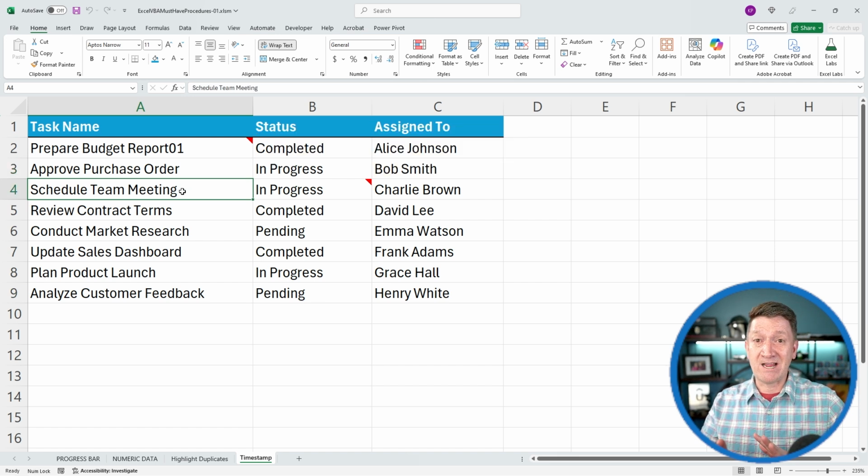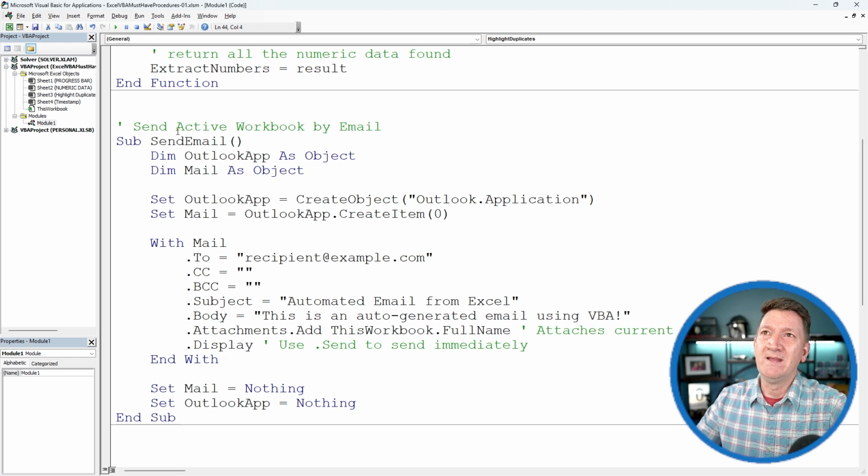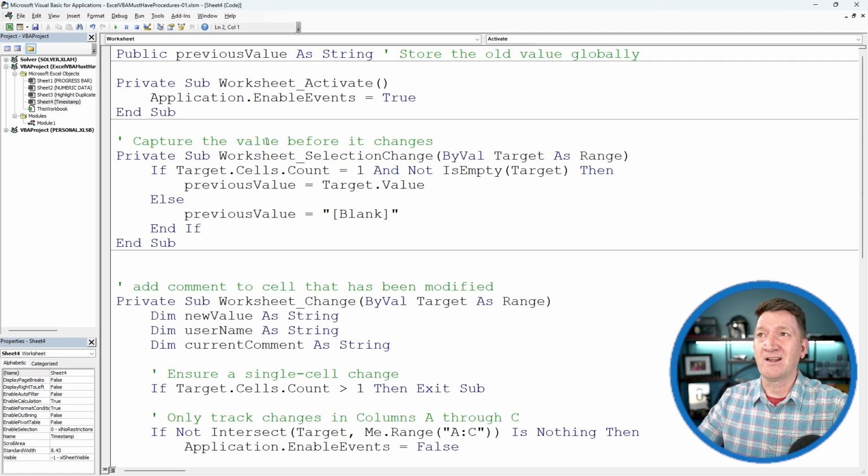Now, let's take a look at the VBA. This one's a little bit more involved, but remember, you don't have to write it. Copy, paste, make a little bit of tweaks. Let's see. I'll bring my VBA window back here. This one is found on the timesheet worksheet within the VBA project. So I'll give that a double click. There are a couple different procedures in here.